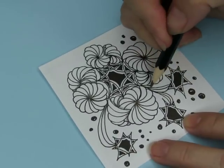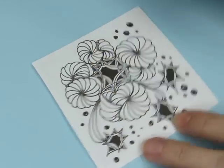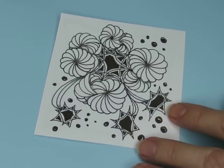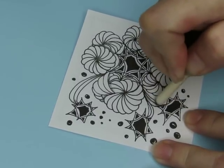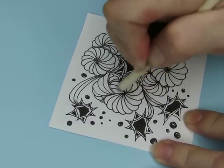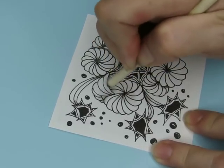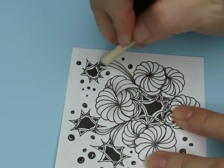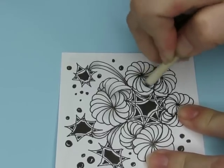Go a little bit right there, maybe at the end where it meets these little star shapes. Okay, now I'm going to grab my blending stump and give that a little oof-de-doop, just soft, just a little. Little bit of life. I feel like the shading gives my tile life.